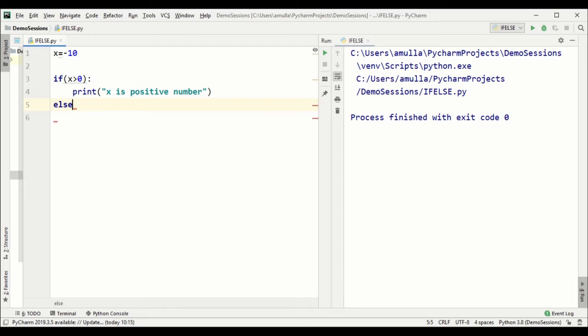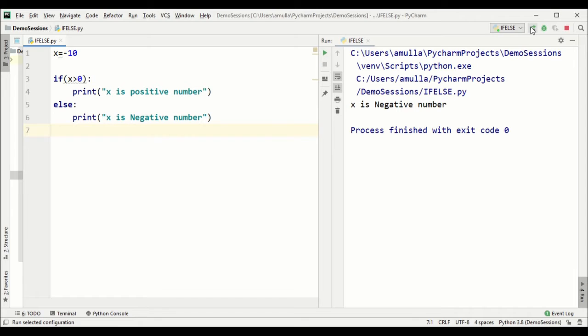We have to write else. If it is not positive, then it's negative, so else, print x is negative number. Okay, let's execute this.